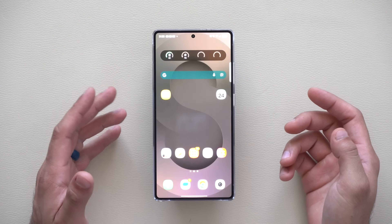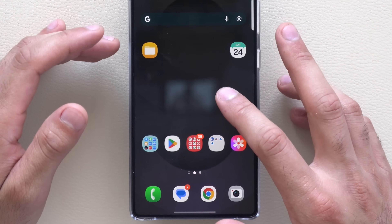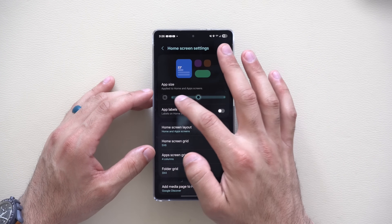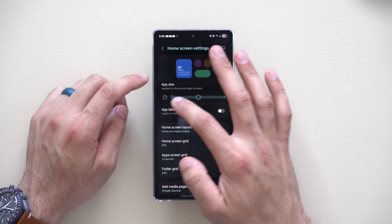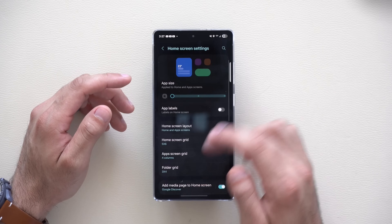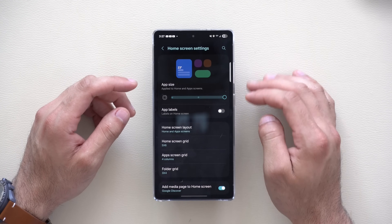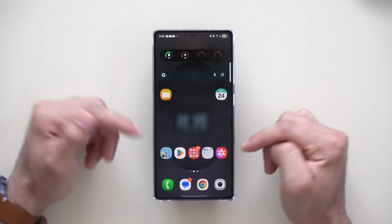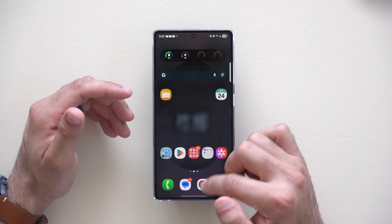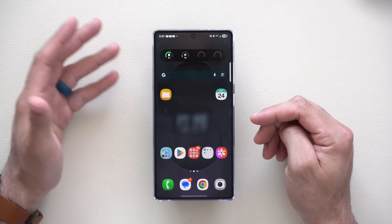Let's get started with the home page. You may notice my icons are small and unlabeled. By long-pressing and going into the settings tab, you now have the ability to change the size of the apps, and at the very bottom you can disable labels. I prefer a minimalistic look, but another cool look would be maximizing to large icons with no names — as long as you know the apps, the thumbnail is enough.